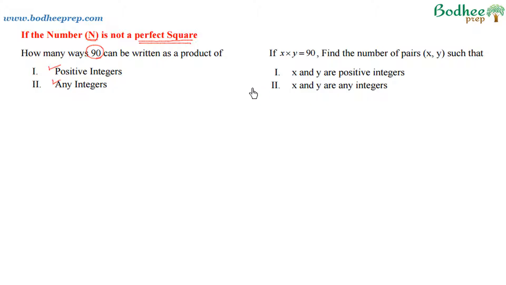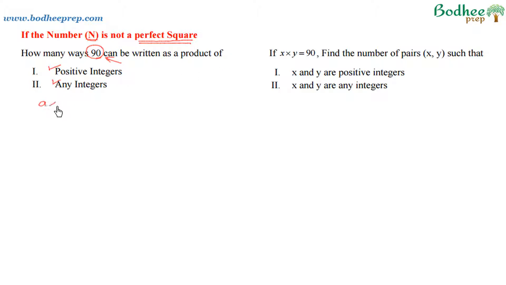Let's start with the process, and as we move through it I'll explain which answer applies to each of the four question types. First, let us focus only on finding the number of ways a number 90, which is not a perfect square, can be written as a product of two numbers. Let me assume the two numbers are a and b, where a times b equals 90, and we need to find how many such integral pairs exist.